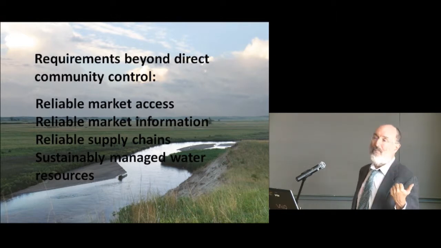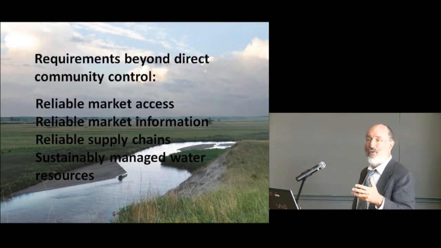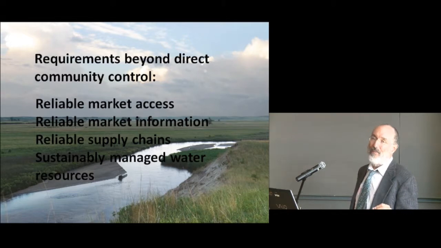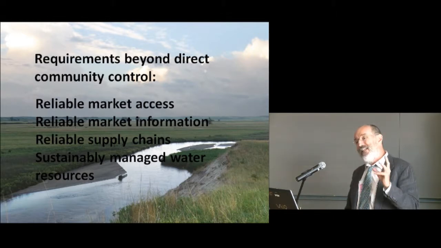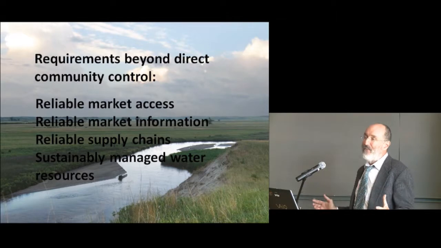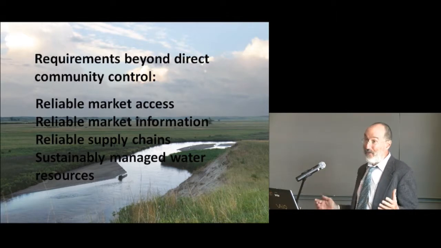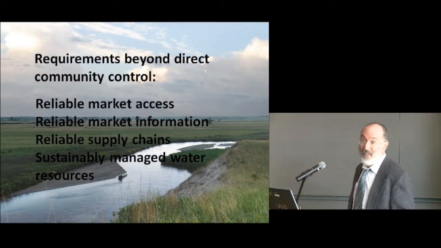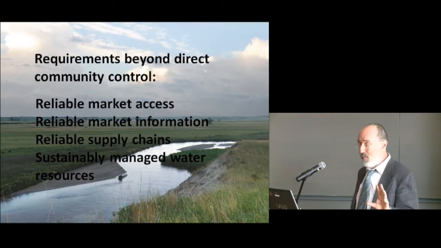They have to have good market information. They have to know what people in the capital or Europe or wherever they're selling their food want and what the prices are, so they can make intelligent decisions about crop selection, what they grow when. They need reliable supply chains. You've made a commitment to a big piece of equipment that has considerable recurrent costs associated with it. You better be able to get good seeds, good fertilizers, whatever inputs you choose to use, on time and in the proper quantities.